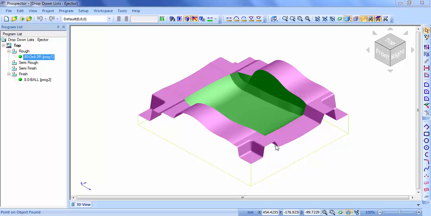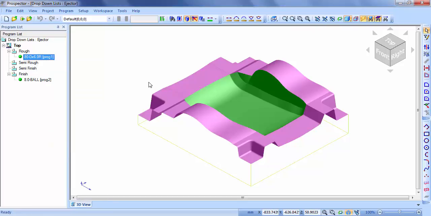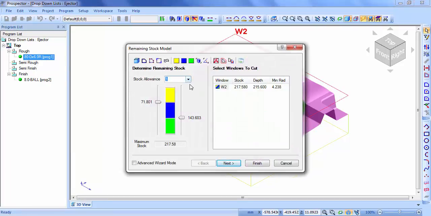I'm going to go over how those lists are filled in, and how you can use these measurement tools to affect what shows up in the list. So let's begin by updating this Z-planar program. Right away I can see that the stock allowance has this little arrow next to it, this little button, and when I click on it, I get a drop-down list.